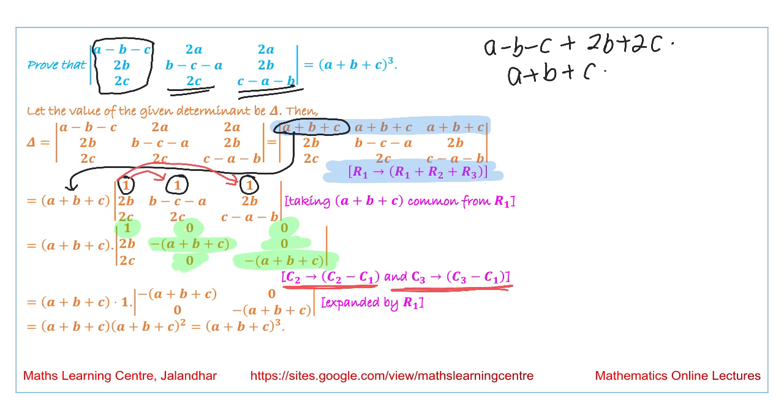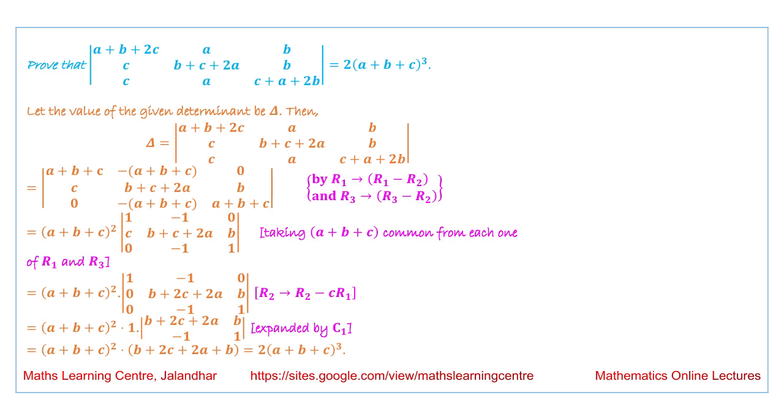Now if we open this determinant, we will get this 1 over here. We will get the answers in this form. This portion of the determinant we have obtained is a 2 cross 2 determinant. On expanding this determinant, we have the terms over here: minus of a plus b plus c, minus of a plus b plus c. So the final answer we are getting, a plus b plus c is already there. On multiplication of these terms, we will get a plus b plus c. So the final answer we are getting is a plus b plus c whole cube.